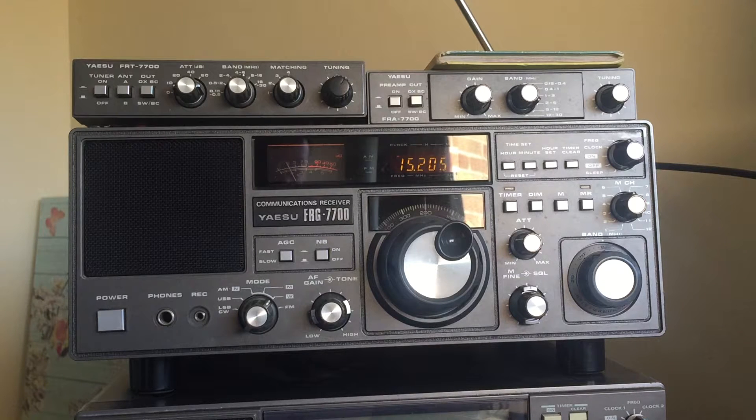He ultimately did fix it. It was something to do with the memory board — some ICs on the memory board causing the problem — because when the memory board was isolated, the band selector worked perfectly. I don't use the memories on this radio, so isolating the memory board completely resolved the band selector issue.